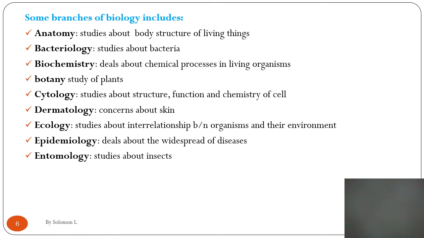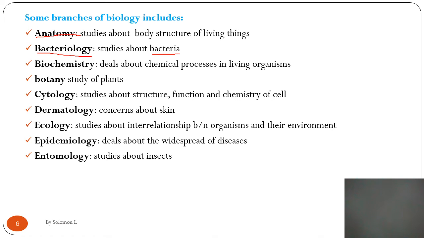The next subtitle of this chapter 1 is about branches of biology. Some branches of biology include, for example, anatomy. Anatomy is a branch of biology that studies the body structure of living organisms. The other branch of biology is bacteriology. It studies bacteria. Biochemistry is another branch of biology which studies chemical reactions in living organisms.